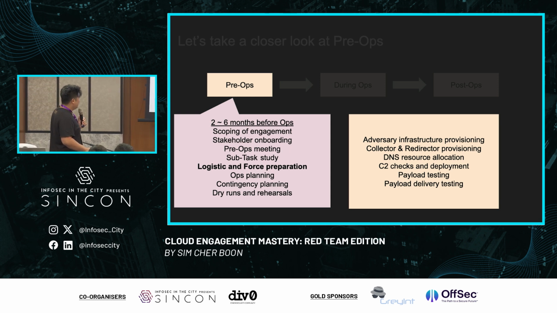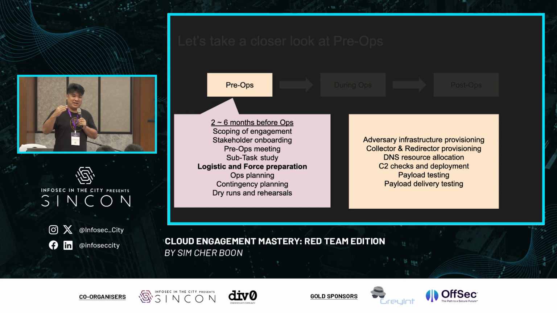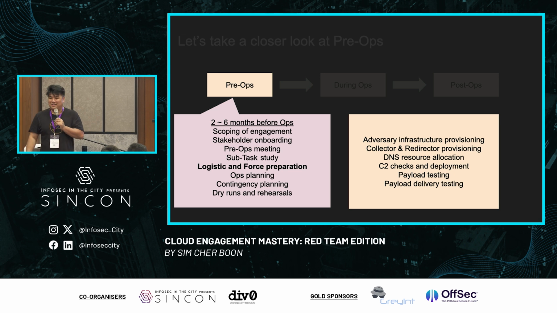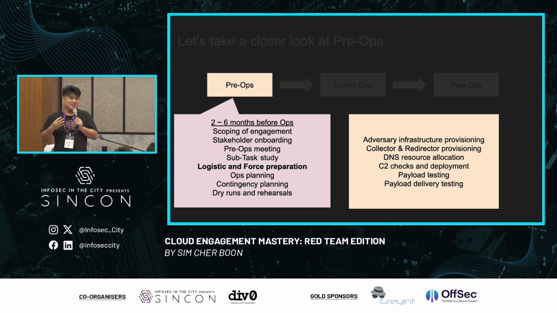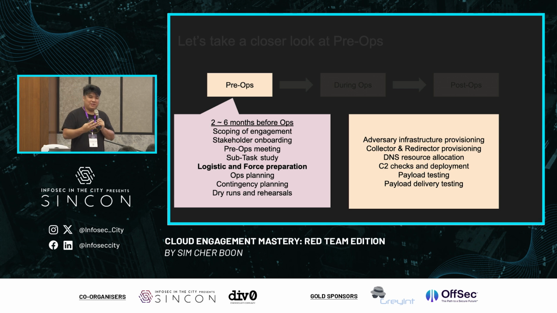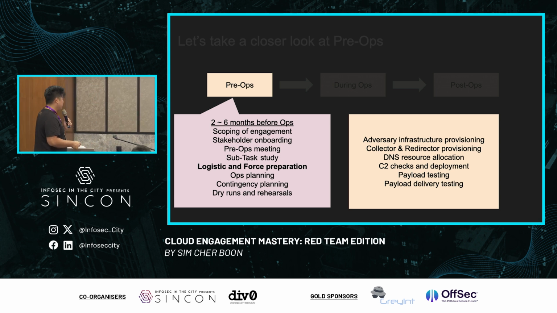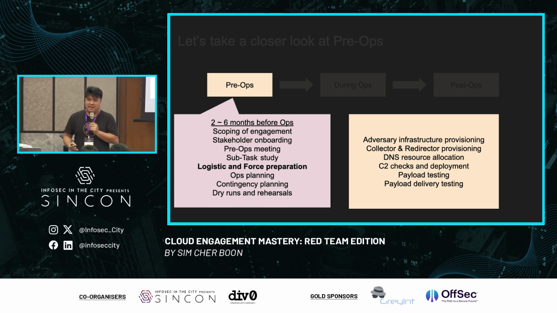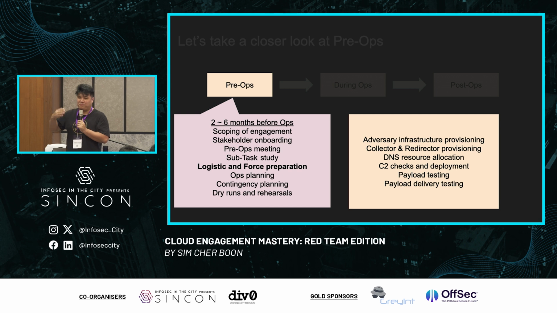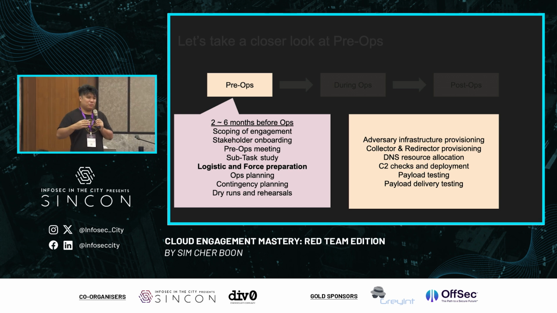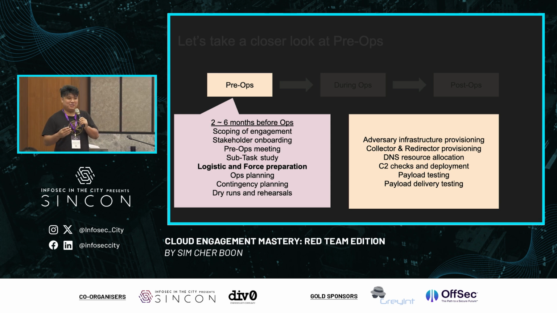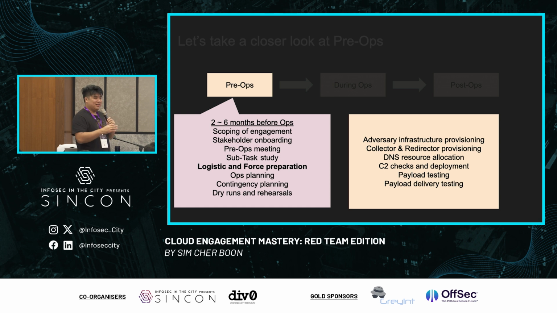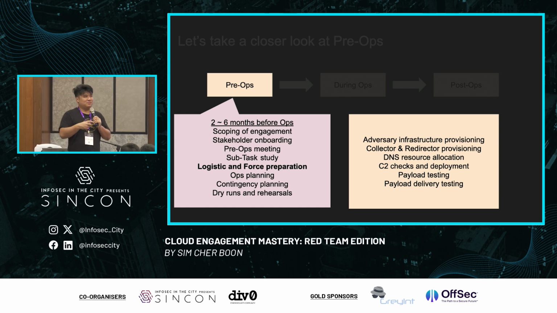Okay, so once DNS is done, which is very important because DNS makes or breaks part of your project. People see your DNS, oh, this is legitimate, let me click on it. And then they realize they're screwed. So you have to make sure that your DNS is registered as part of your profiling. So in the early part of this pre-ops meeting, when you define the terrain, you're supposed to profile your organization as well. When you profile your organization, you understand what types of technology they're using, and what the possible domains are that you can use to trick them into clicking. So for example, login-facebook.com. Maybe people will be tricked into logging into it, right? So it's very fun when you go to Porkbun.com or GoDaddy.